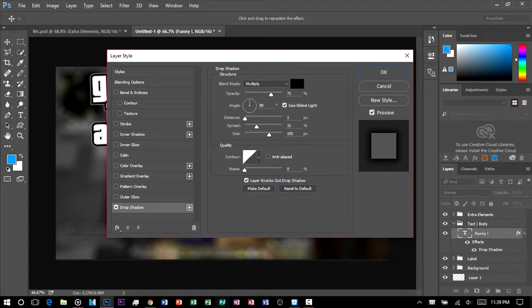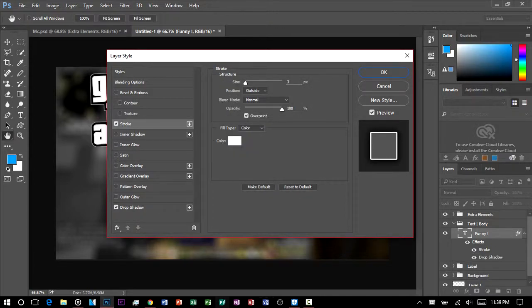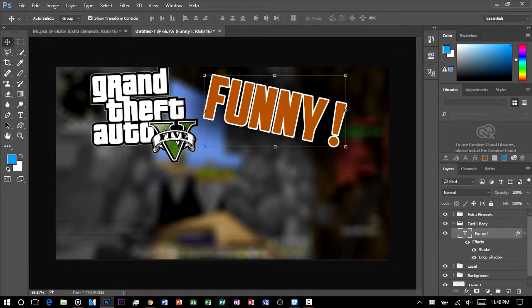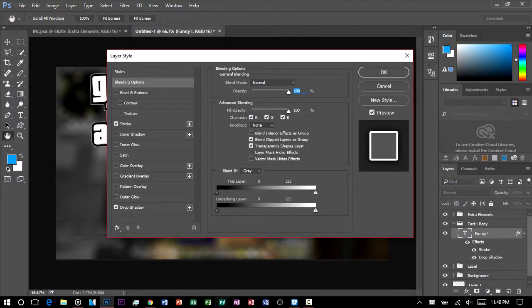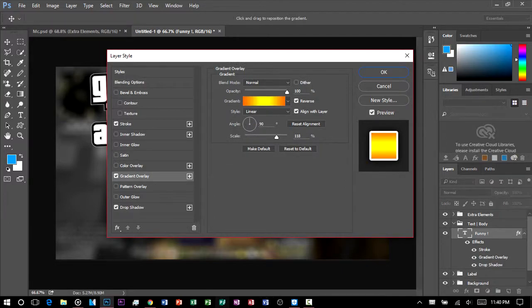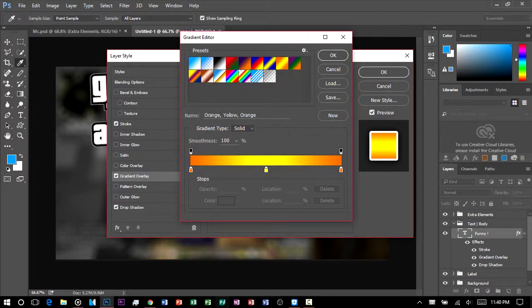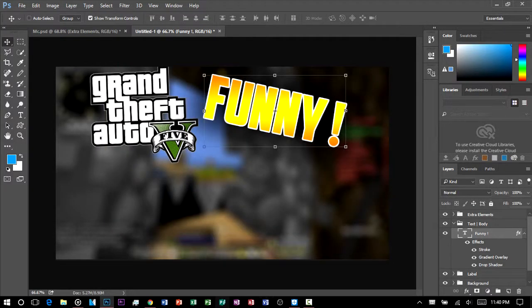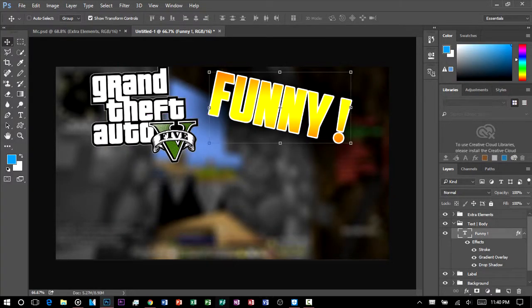Yep. So and then what you have to do is go click on stroke and add a little bit of stroke, like a 5. Looks okay? Does it? Yes, it looks okay. And wait a minute, we'll just fix the color right now. So now what you need to do is click on the gradient, and you need to right click it, and then this is the default gradient. Just click on this and click OK. It looks pretty good, as you can see.